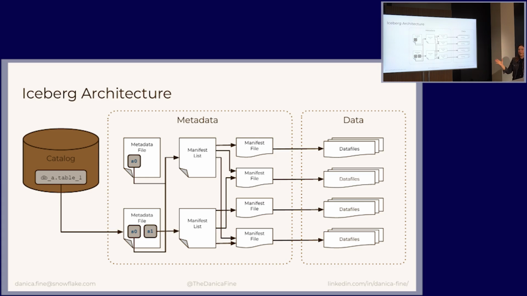We've got a lot. There's a lot of metadata, but that's not all. There's one more component that we need here. This is just a bunch of files. We need one more component to actually make this feel a little bit more like a database, and that's a catalog. Our catalog is going to keep track of all of the individual tables that we want to be storing in our data lake, and it's going to maintain a reference to the latest metadata file for that table. So if we're querying table 1, great, it's going to point to that metadata file, and then we can go from there. Our query engine can go and parse the relevant data for us.